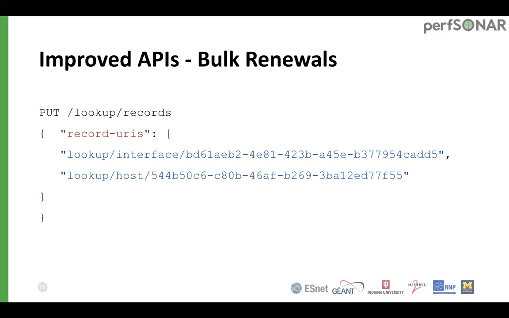So what we did was we have added the support for bulk renewals. Once you've finished registering, the LS registration daemon stores the record URIs for the various records that it has registered, because that's what it uses for renewing them. And so now it can just put them all in one message and send them to the lookup service. And the lookup service sends back a response. It's either all of them have succeeded, but if all of them have not succeeded in renewing, then it sends the partial failure list, which of the records failed and what reason it failed. Most of the times it's mainly because the lease has expired on the record.